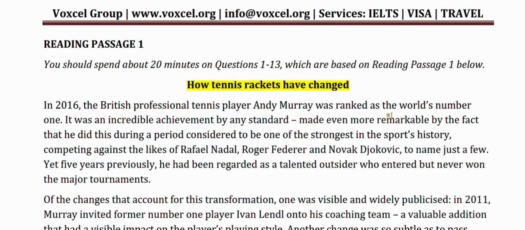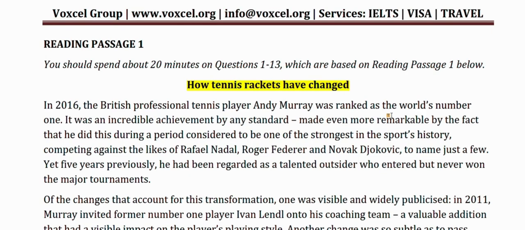From the heading we can understand it will be about tennis. It's a sport, obviously, and how the tennis rackets have changed over time. Maybe in the past tennis rackets were different, but now they are something else. They are using different techniques to build these rackets. Maybe there were some flaws in the previous versions of the racket and they have rectified them. So we will read something about that. Maybe there's something different, but we know what kind of things we're going to read about.